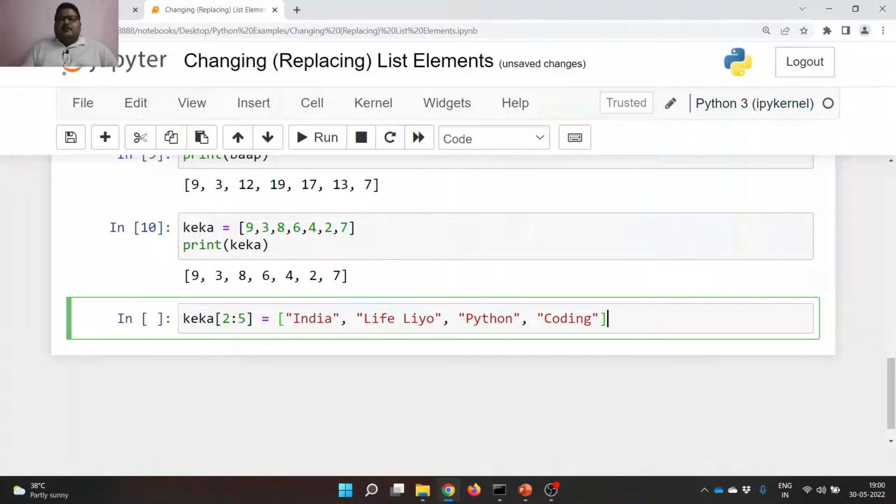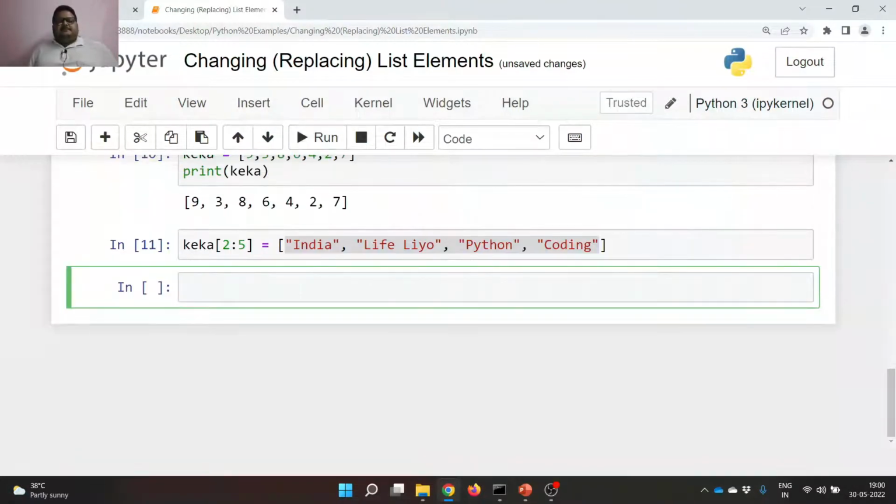Now what will happen if you give the 2, 3, 4 positions, and try to insert 4 elements at a time? Run.